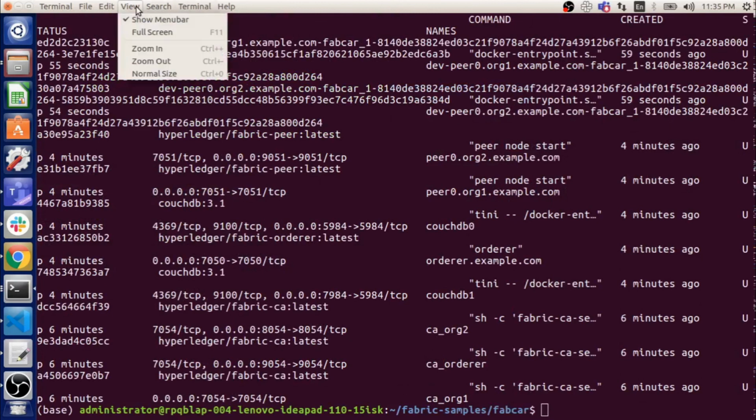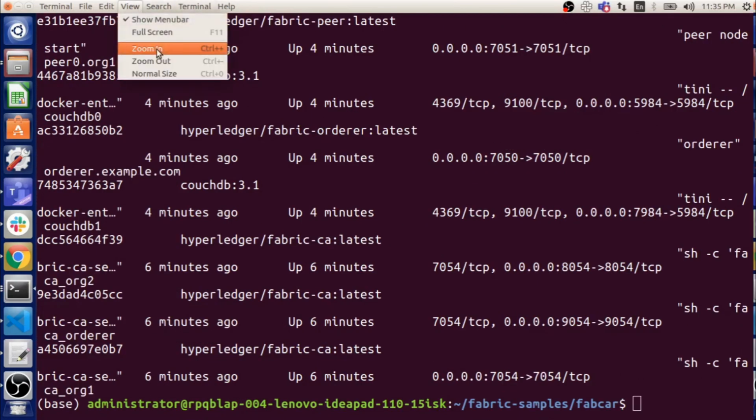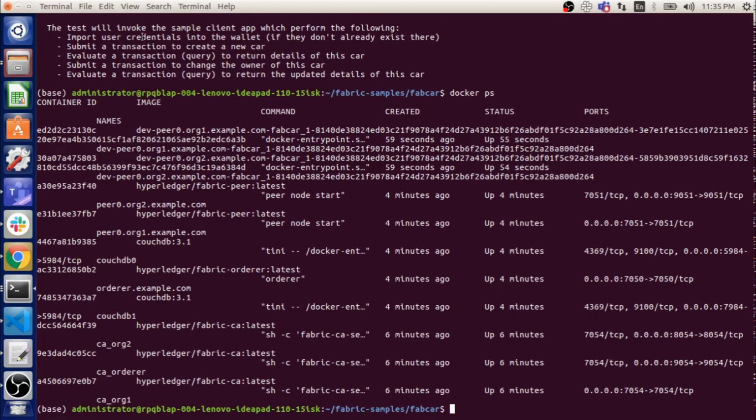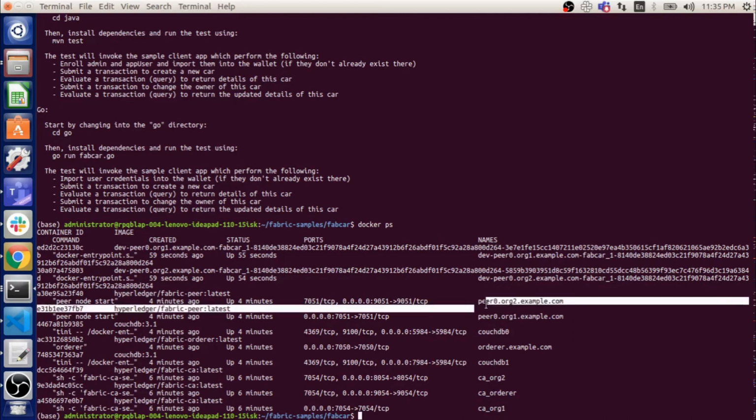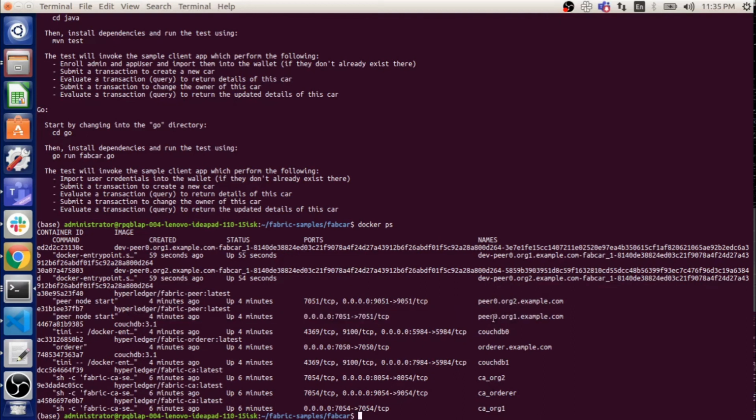Let me zoom out a little bit. Wow, so you see that we have two pairs, pair 0 arg1 and pair 0 arg2, and we have two CouchDBs, CouchDB 0 and CouchDB 1, and you have two CA servers, CA for arg1 and CA for arg2, and you have one orderer, and one CA for the orderer as well.